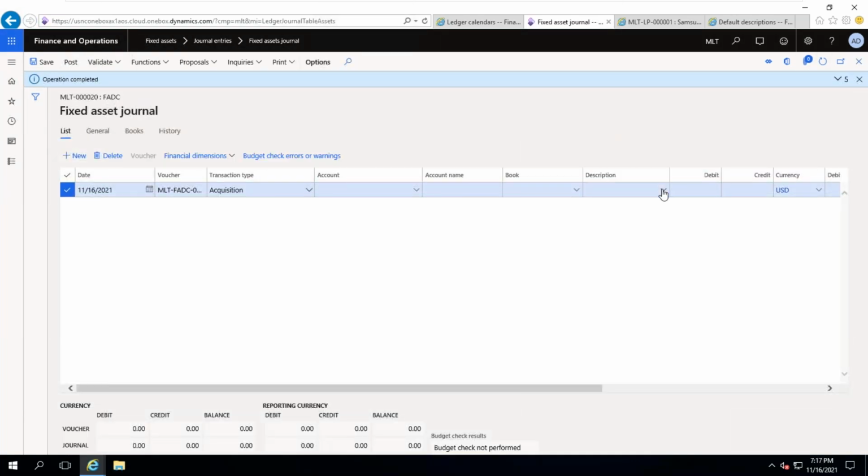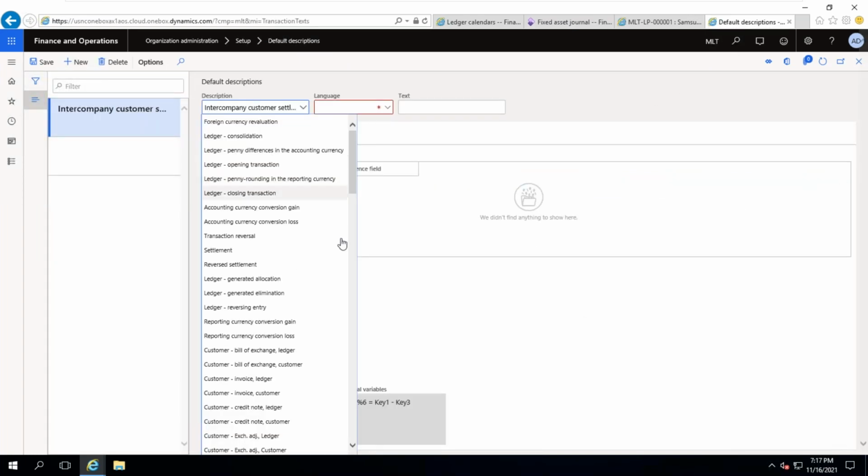You can select from a drop down. Otherwise, you can enter October month. We can enter a description or use the drop down. Okay, thank you. These default descriptions will be used for invoicing.